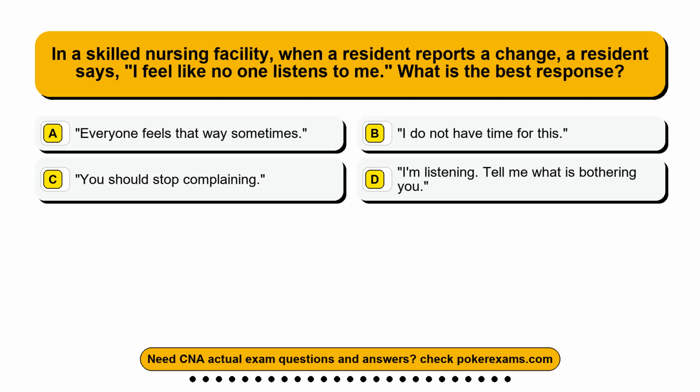Question 22. In a skilled nursing facility, when a resident reports a change, a resident says, "I feel like no one listens to me." What is the best response? Option A, everyone feels that way sometimes. Option B, I do not have time for this. Option C, you should stop complaining. Option D, I'm listening. Tell me what is bothering you.